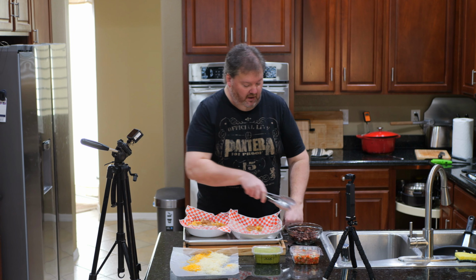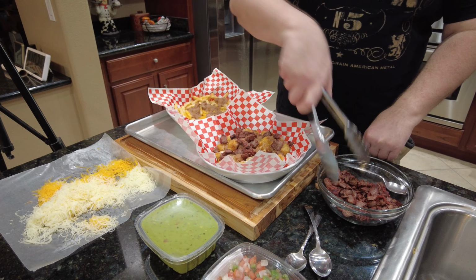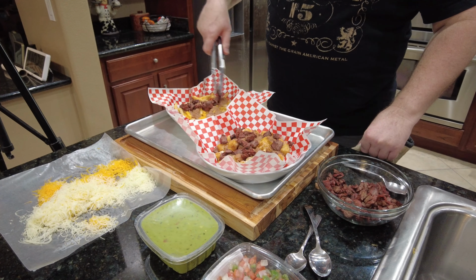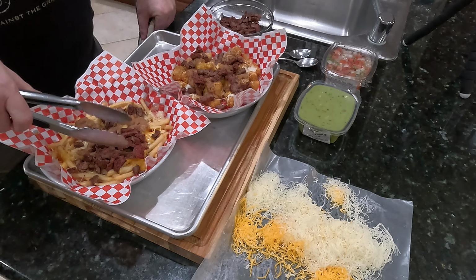There you go. Okay, that melted up beautifully, but it's not quite done. Now's when I'm going to put my carne asada on here. So I'm just going to lay this on. It's carne asada fries, not fries carne asada, so lots of carne asada.